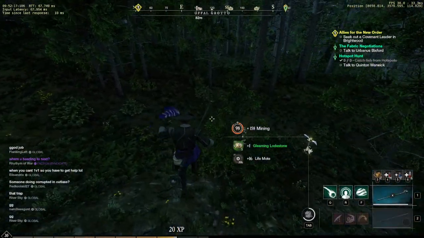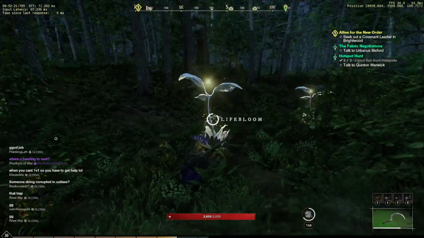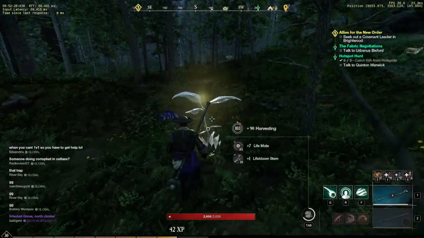Now, what's really nice about this route, or this run, is it doesn't matter what level you are, really, as long as you have that fast travel, because you can do the entire thing without pulling any aggro from any of the mobs. So you can make it by the lynxes, you can make it by all the skeletons, if you take the right path. So we're going to gather these two Lifeblooms.